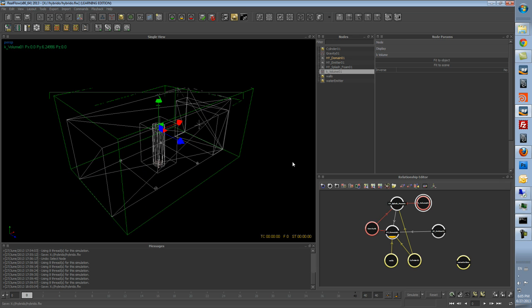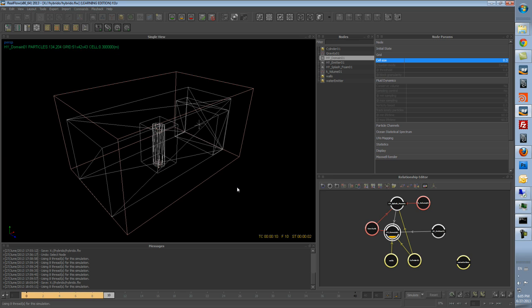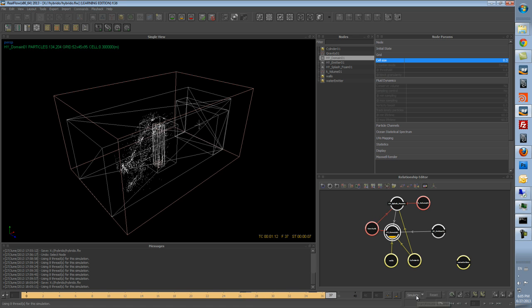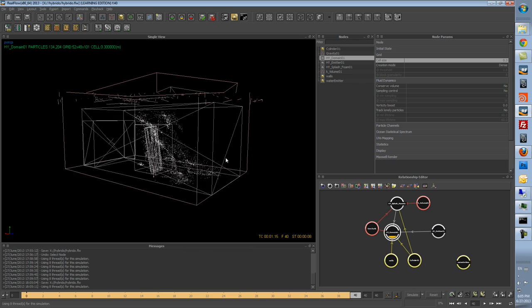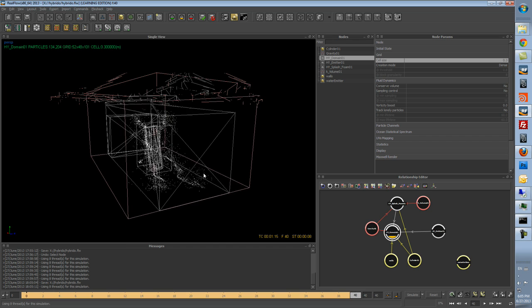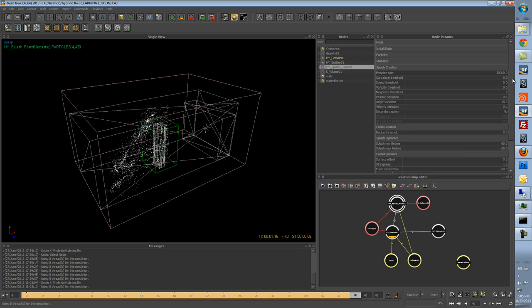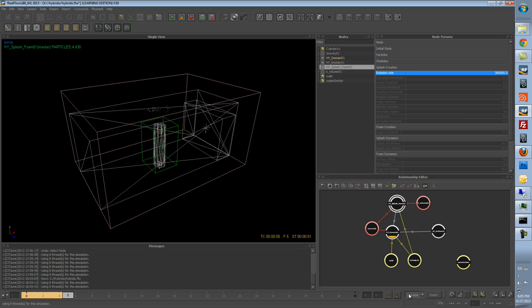So let's save this again and do a quick run. Perhaps we want to hide the domain, so we get to see the splashes, and there you go. These are the splashes being generated pretty fast. This is another thing. We do have the high SPH solver in place here, and you have seen how fast they simulate. Okay, they are not that many particles, but they are still over 100,000 particles. And I could come here to the splash and crank up the rate of emission, and it will still be pretty fast compared to the previous version.